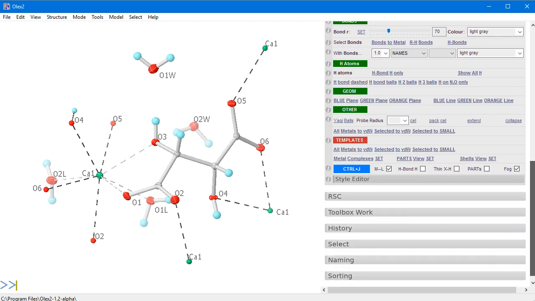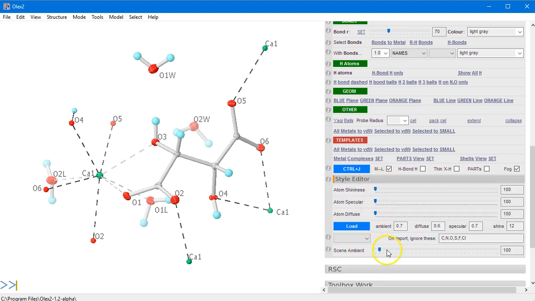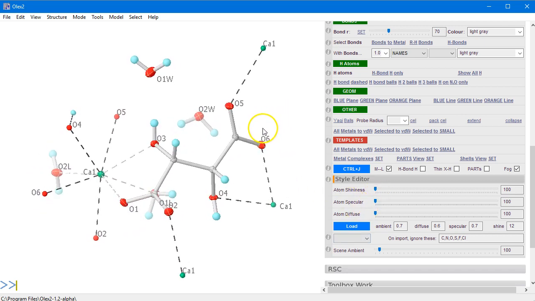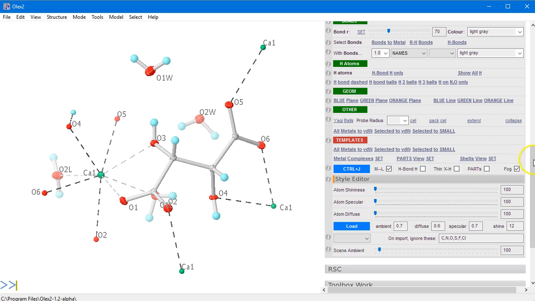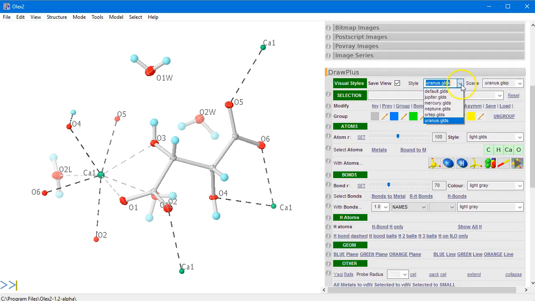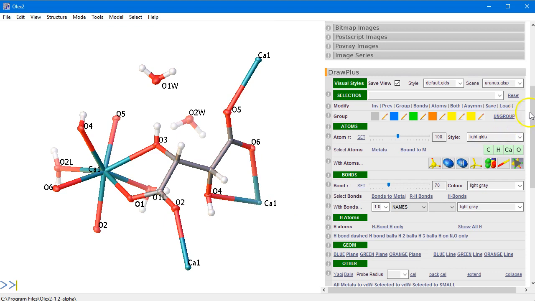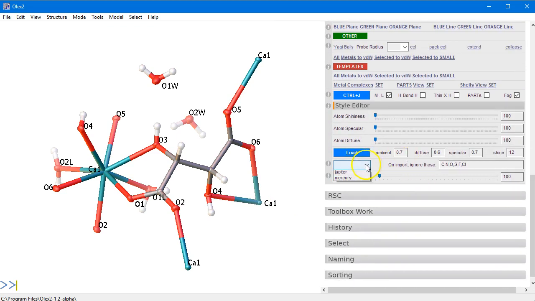A little add-on at the end, because this is getting a bit long, we have a style editor here as well. So this really aids you to make your own style. You can actually take any style you like. Let's go back to the OLEX2 default style, and we can now import lists, Jupiter, Mercury. These are just color lists of atoms, and you might not want to change the colors that you have done, or we can delete all of those. So I'm not ignoring anything, and we can then play with this a lot.